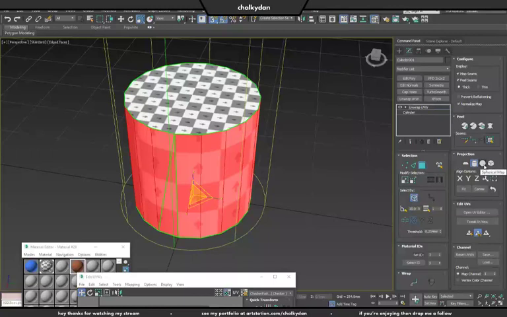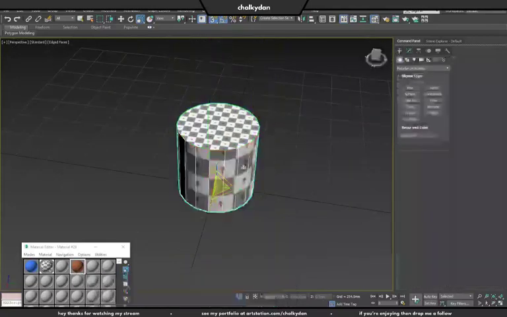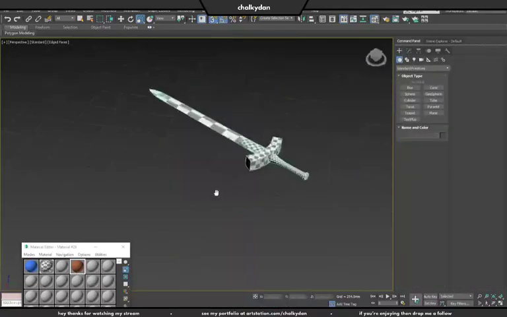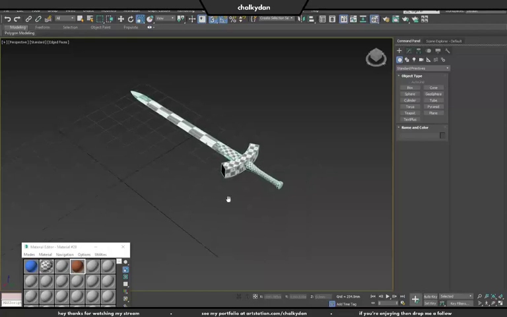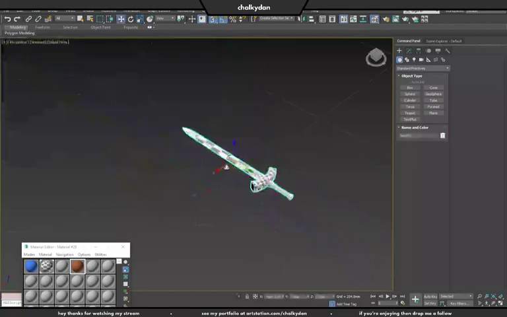There are spherical maps, but I literally never model anything spherical. And the box map unwraps boxes, I guess, but you can do that so fast with the planar unwrap and probably with more control. Yeah, I would stick to these two: your planar, and this cylinder when you need it. But moving on. So now I've explained that, now let's talk about the sword.